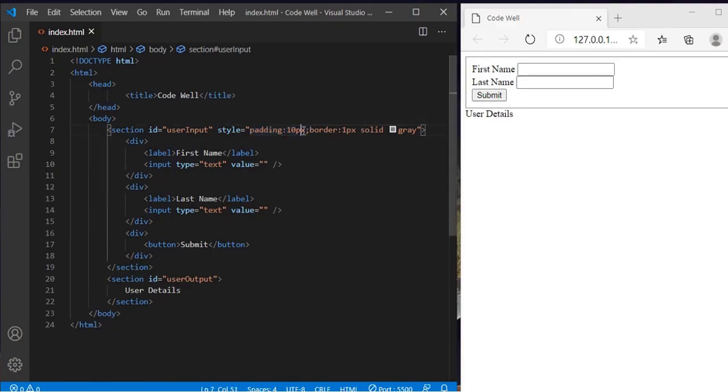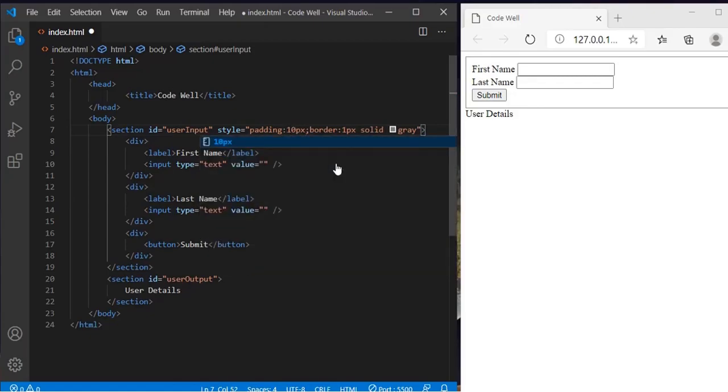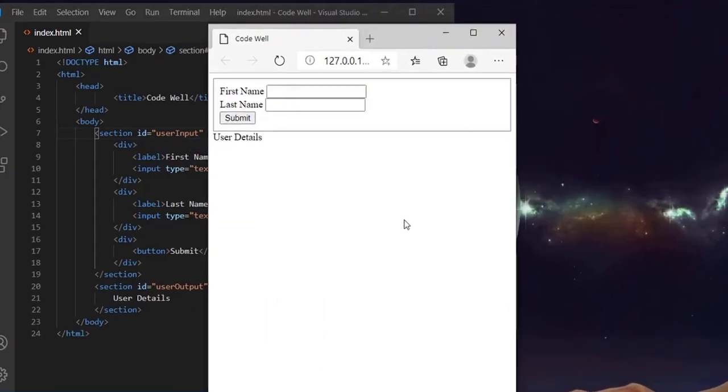Normally the padding property we can write as padding left 10 pixel, then padding right, padding bottom, padding top, like that. But when you mention just padding and colon 10 pixel, it will take from all the sides. So whenever you say padding 10 pixel, it is like padding top 10 pixel, padding right 10 pixel, padding bottom 10 pixel, and padding left 10 pixel. That you can see by opening F12.